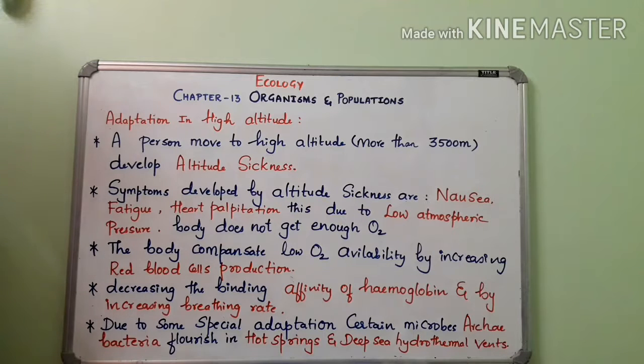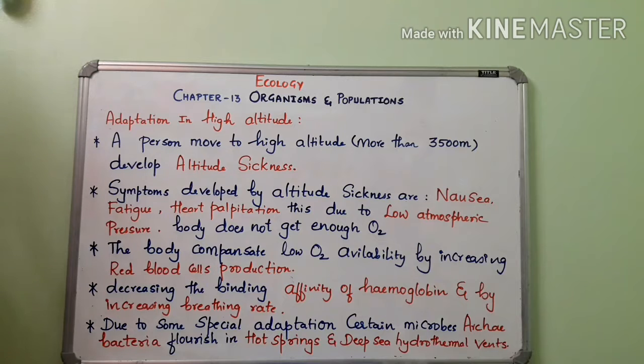Adaptation. In our previous classes we discussed the definition of adaptation. Adaptation is an attribute. So what is the meaning of attribute? A character. Adaptation is an attribute of the organism, morphologically, physiologically, and behavioral. They enable the organism to survive and reproduce in its habitat. Any attribute is nothing but a character. How is it going to adjust?